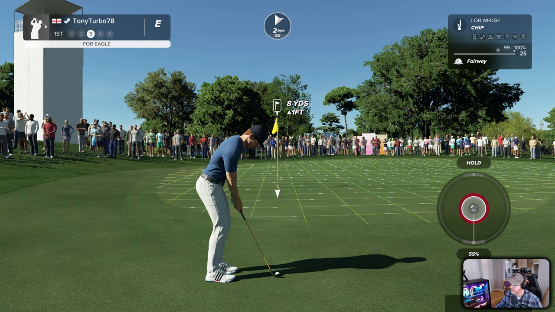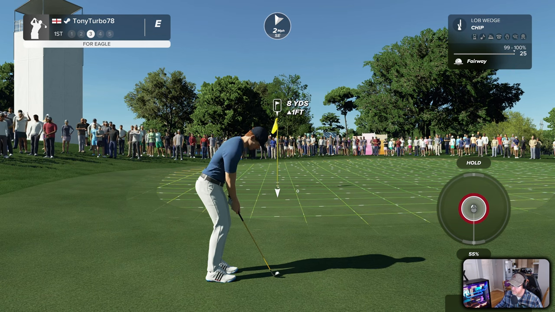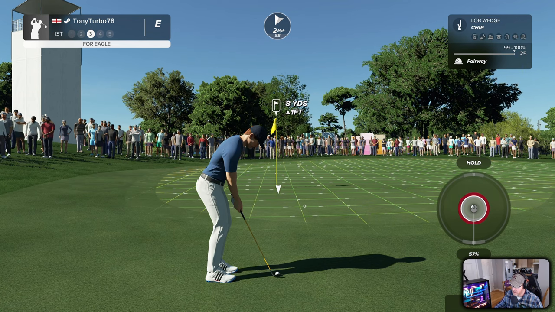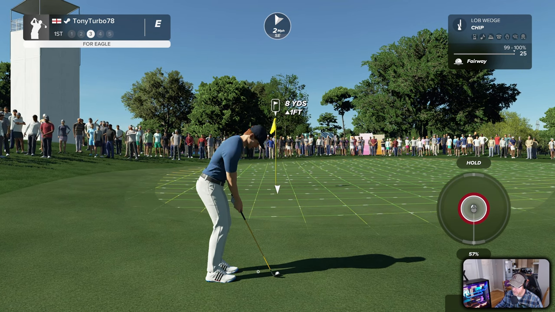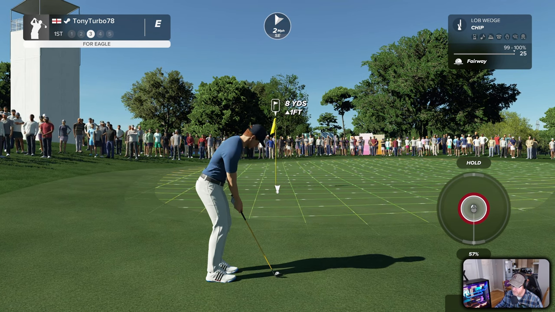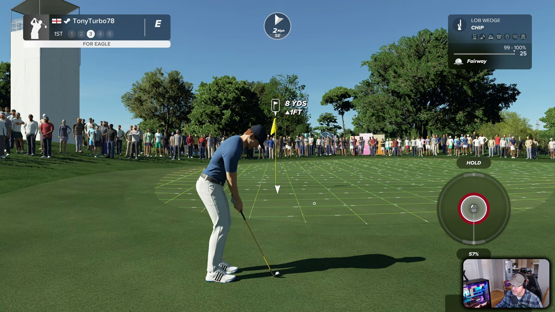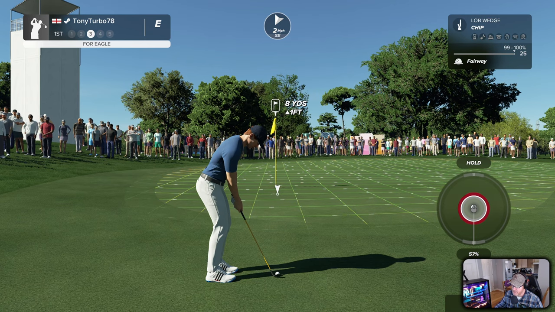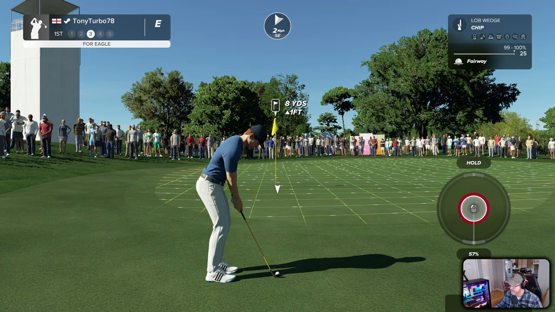Okay, third shot. So I think this is probably going to want to be about here. Looks like the fairway is quite flat. Should get one bounce to the left here. I normally go about two grids short, so two grid lines short on a chip shot just to let it release.